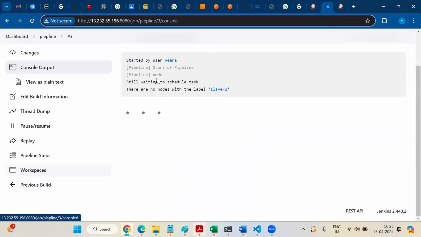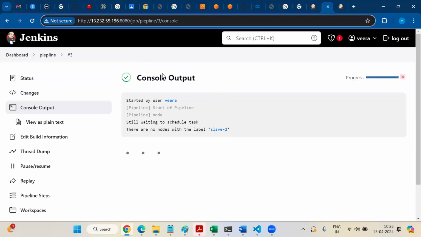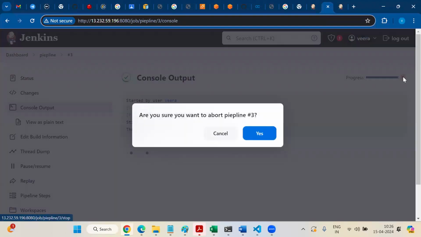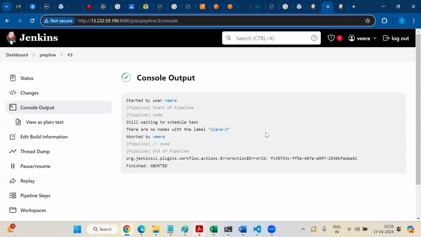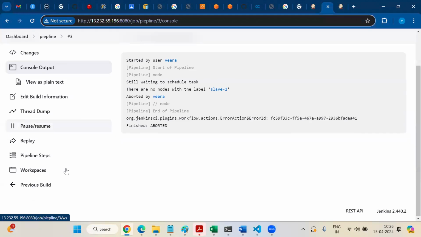Keep on checking. Still waiting to schedule a task. There are no nodes with the label slave 2. Is this clear now? Clear the concept now? The pipelines and freestyle, where should we select? Labels are very important.